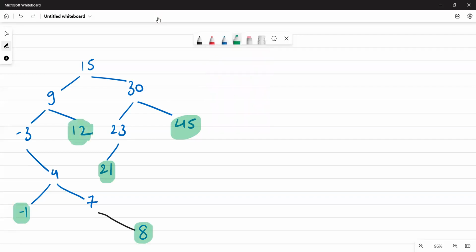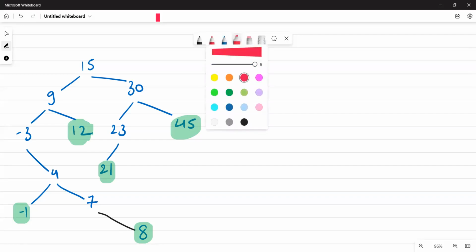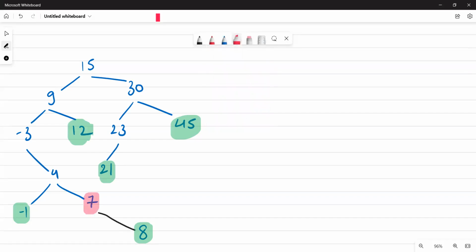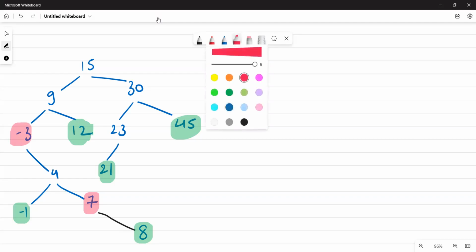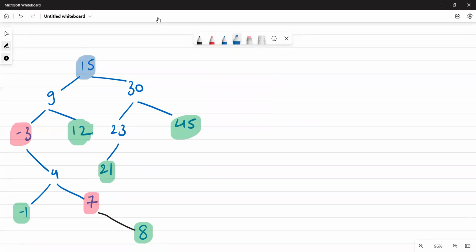There can be a condition where you need to delete a parent which has a single child, that is 7, or you can say 3. Or you can be asked to delete a parent having two children, which is the most common case.